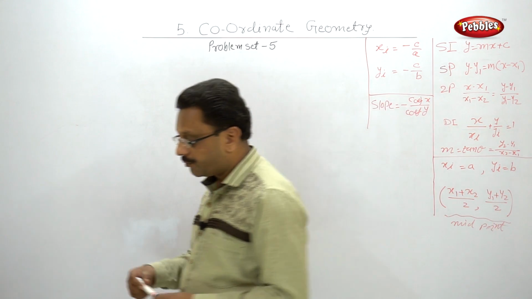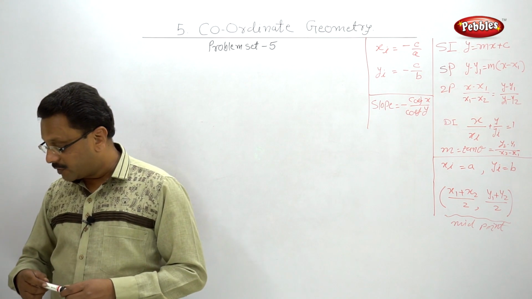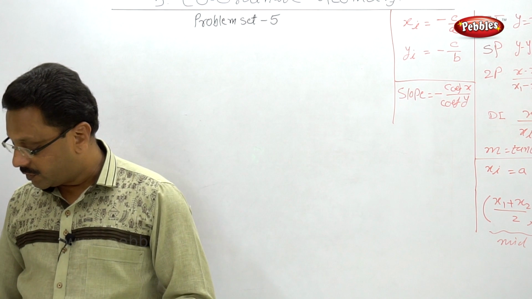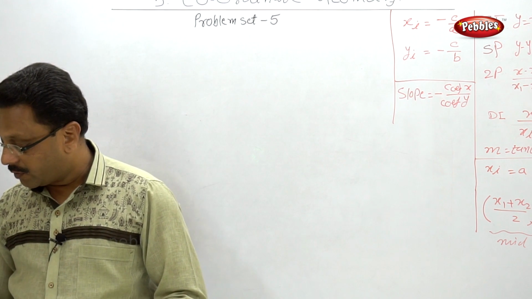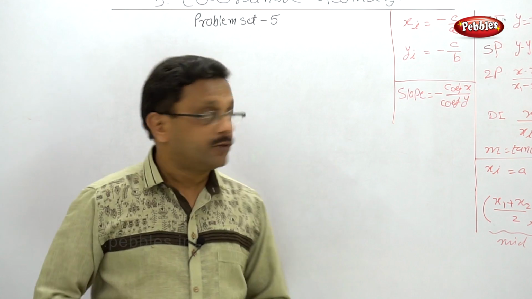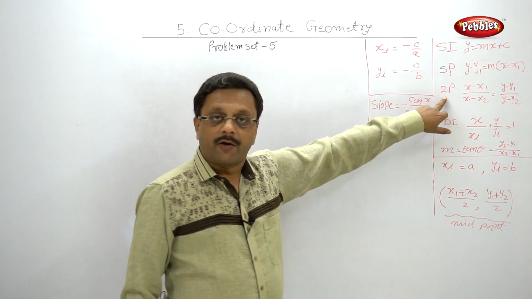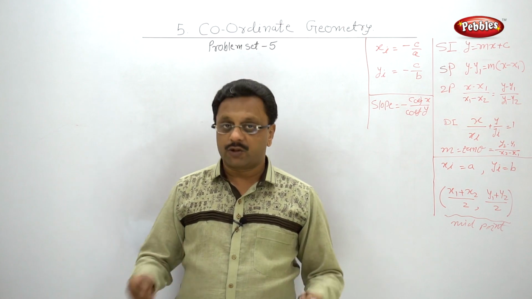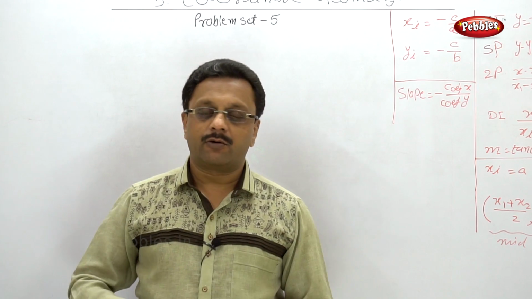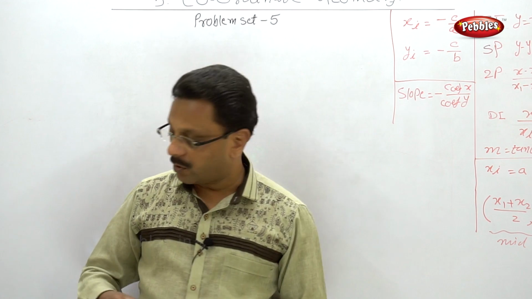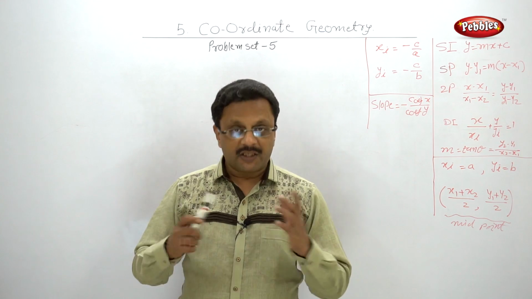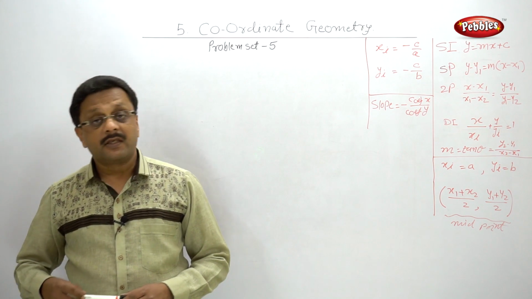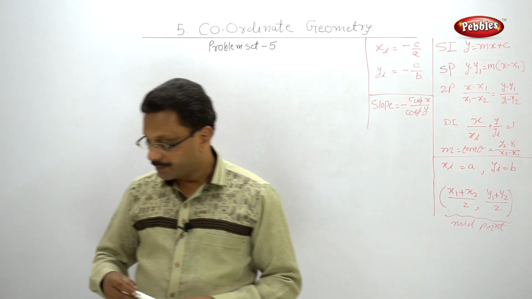Let us go ahead. Find the slope of the line passing through the following points. Now there are many sub questions in this. In every sub question they have given 2 points. So we have to use the 2-point formula, that this is the 2-point form. x1 y1 and x2 y2 are given. I don't think I have to solve this problem because we have already solved many such problems. So please pause your video now and solve problem number 2 with 6 sub problems.